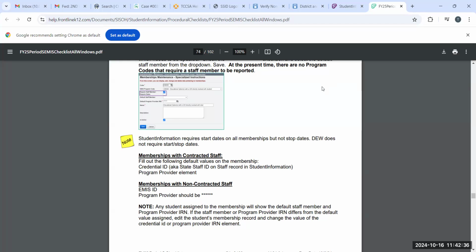Any questions with the memberships? Because sometimes I know it could be confusing there. Yes, we have a question. On the membership codes, for the special education ones, when they transfer over, they had an end date. Did that ever get resolved?